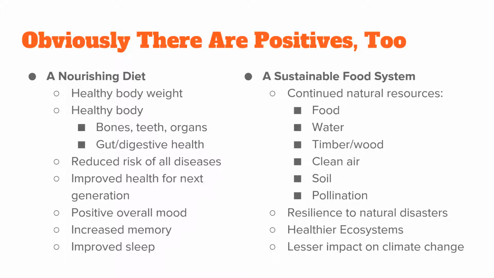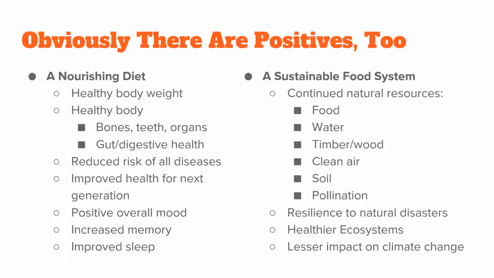So just to not be such a Debbie Downer, let's talk about a few things that could be positive too. So again, if our entire food system were to switch to a more environmental nutrition model, these are some of the benefits we might see. And of course, where methods of agriculture are much more sustainable and consider the environmental nutrition approach, we already see these benefits in action.